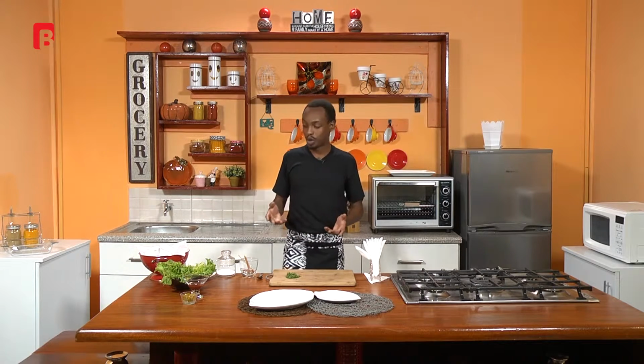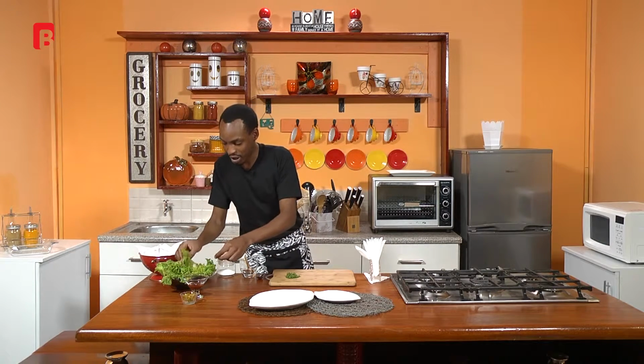I will remember to mention to all of you that you can actually alternate some of the ingredients for the recipe we've used today with some of your own, but do a bit of research for most of them. As I mentioned as well, if you are going to be serving this to kids, you may be a bit lenient with the chili and the pepper powders. But if you're going to be serving them to adults, you should have no issue with the recipe whatsoever. So we're now going to go into the last and final stage of plating.